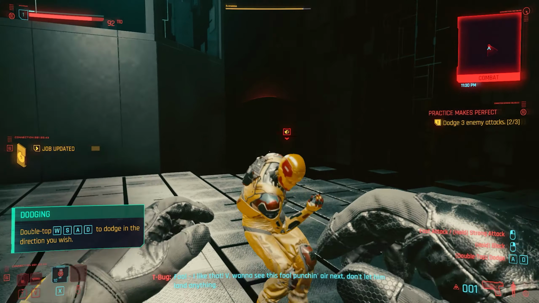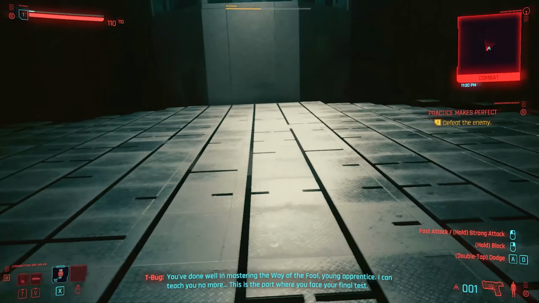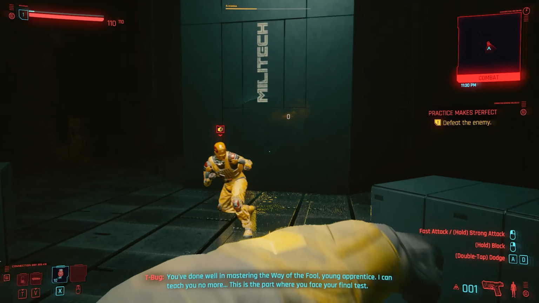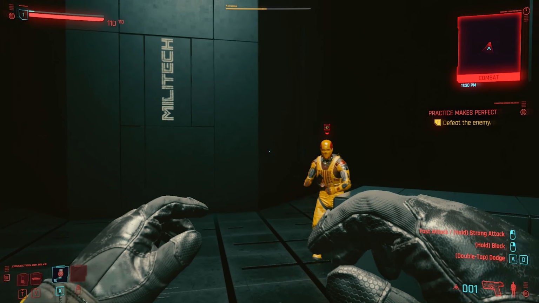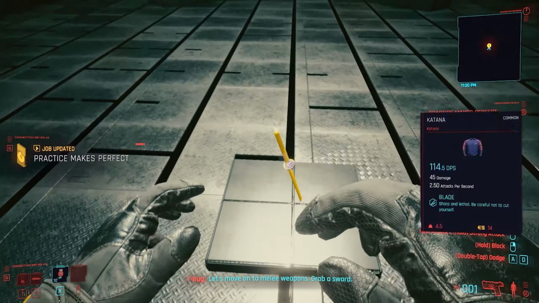You've done well in mastering the way of the fool, young apprentice. I can teach you no more. This is the part where you face your final test. Come on, hit me, boy. Oh. Let's move on to melee weapons. Grab a sword.